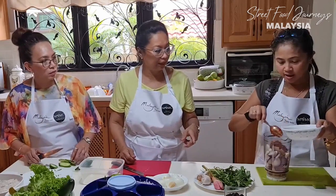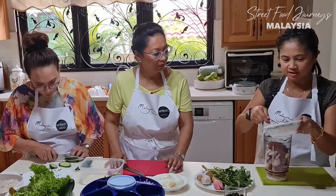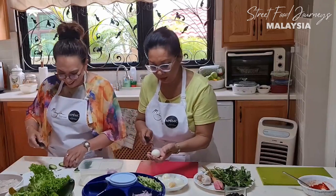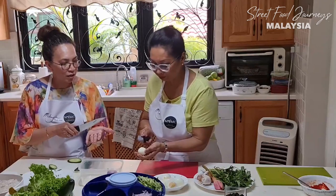And then chili paste. Chili paste sekali. Okay. Alright. She has a good knife. Oh, this is her knife. This is the knife. I think half.